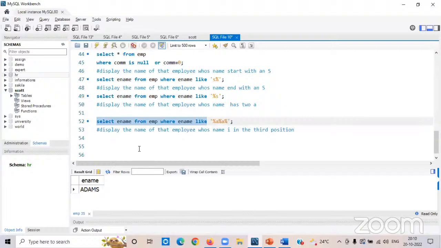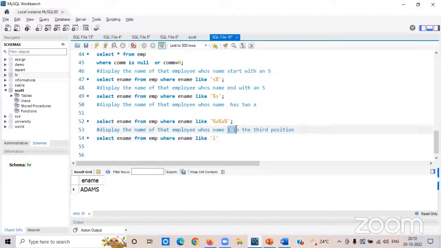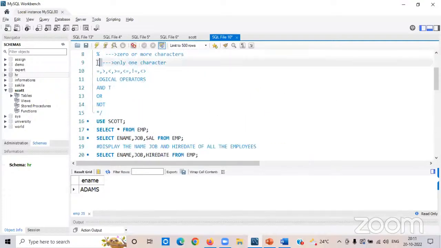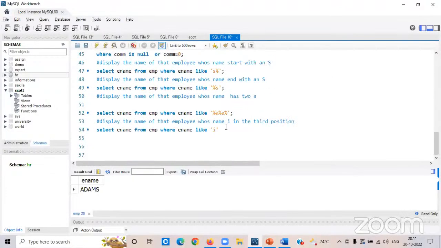So guys, again, it's a pattern matching and we are trying to locate I. So tell me guys, before I, how many characters will be present? Any guesses, anyone? Yes, very true guys. Before I, there will be only two characters present. There is one wildcard character which denotes specific characters. This is underscore. So now we will be using underscore, underscore. I mentioned two underscores.